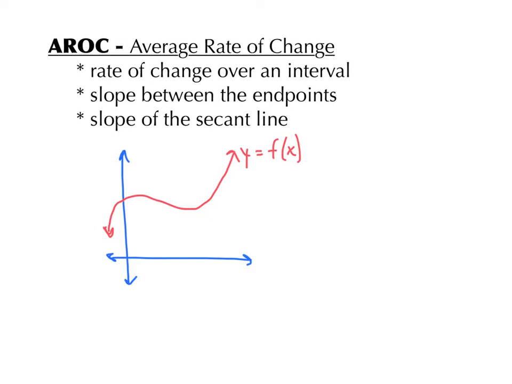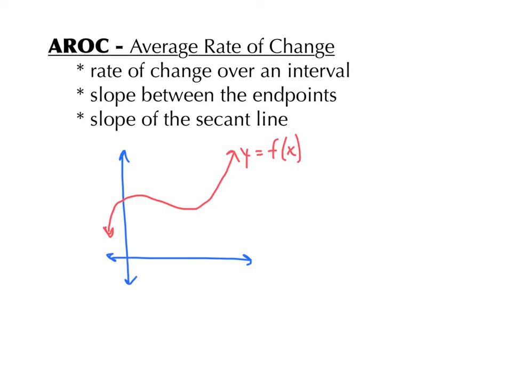And if I were to find the rate of change, well, I have to be given a specific interval because as we said, we don't have a constant rate of change. So if I were to look, for example, and the interval was between here, which we'll call our first x value, and here, okay? Well, what's happening graphically between those two x values? Well, you can see the graph is going downhill. And so the average rate of change between here and here would be negative. We'd be going downhill, it would be negative, and you can see that the slope is pretty shallow, so something negative, maybe a small decimal.